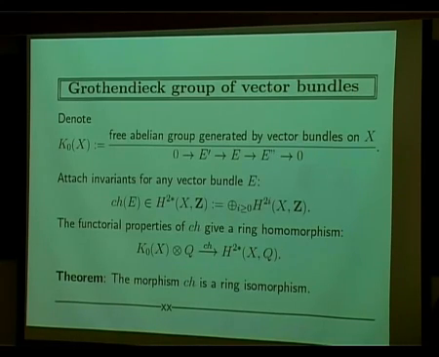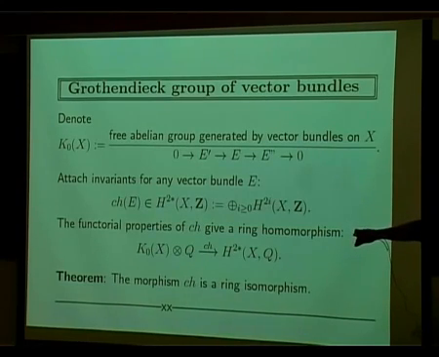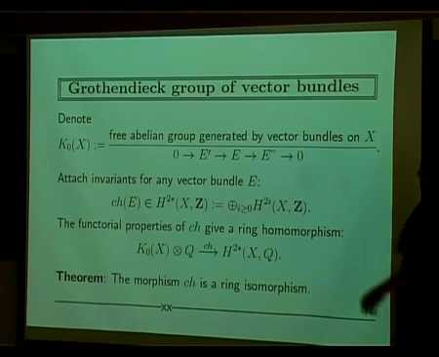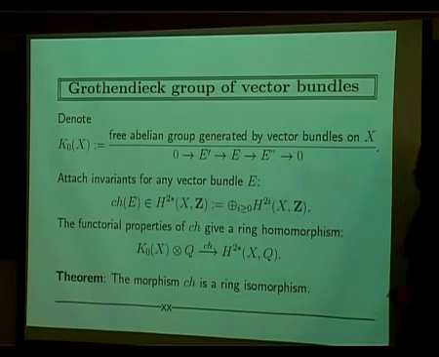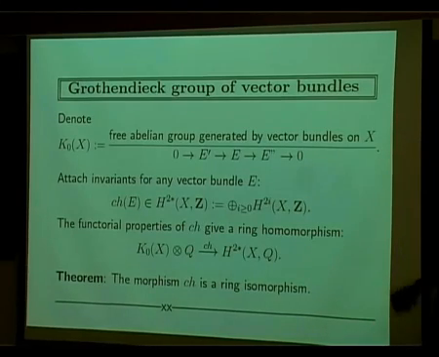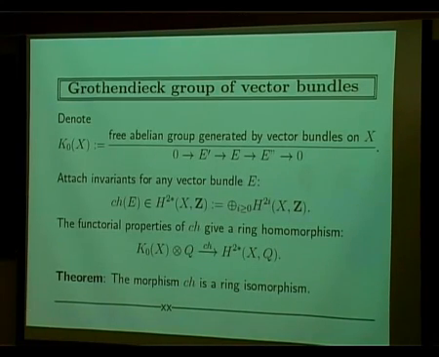And it's a theorem that you have a map which is actually a ring homomorphism, because when you look at the disjoint union of all these cohomology groups, it also has a ring structure. So it basically says that this Chern character, which associates invariants to vector bundles and which corresponds to classes on your X, is an isomorphism. In other words, the classes in your homology groups which come from closed subspaces on your topological space, most of them at least in even degrees, can be captured by invariants of vector bundles, which are certain covering spaces of your manifold.